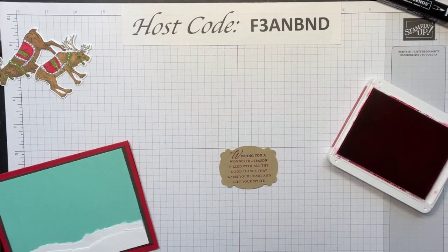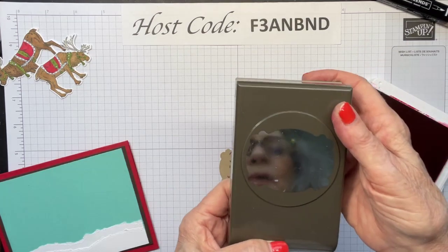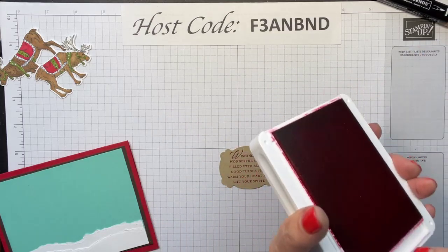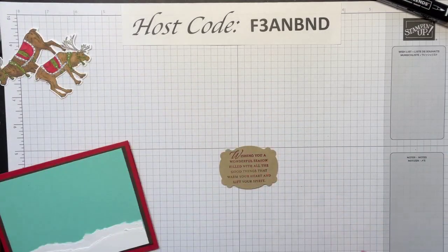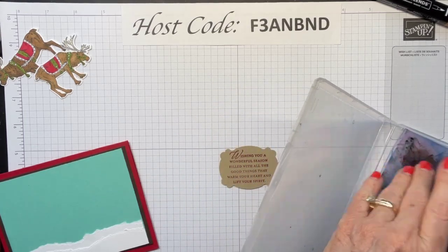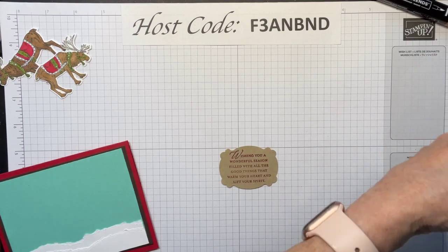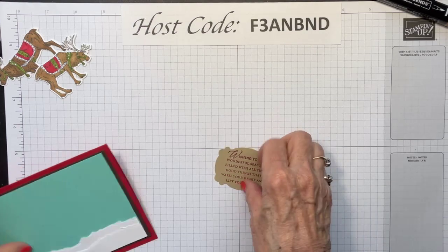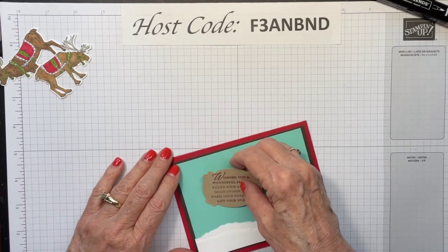Okay, so this is Crumb Cake that I'm stamping on, and I use this punch. I can't tell you the name of this punch, but it'll be in the tutorial. It's in the annual catalog, but it'll be in the PDF tutorial. The PDF tutorial that comes with the class has all the supplies listed. It has detailed instruction, and it has photographs. So clear photographs, so you can see how to make it.